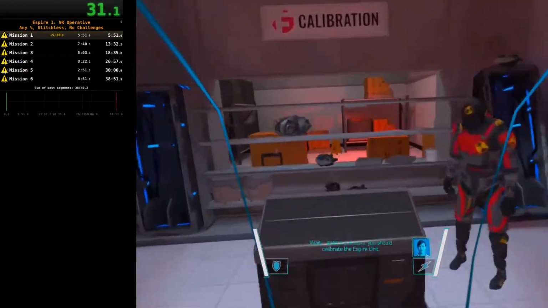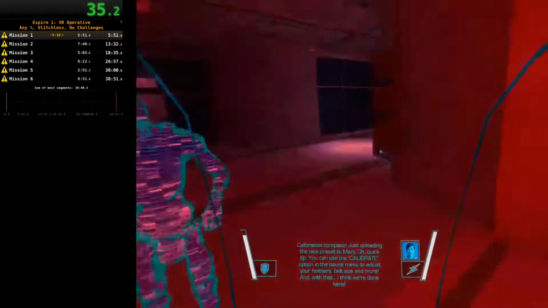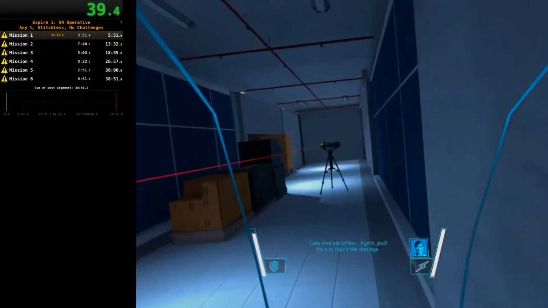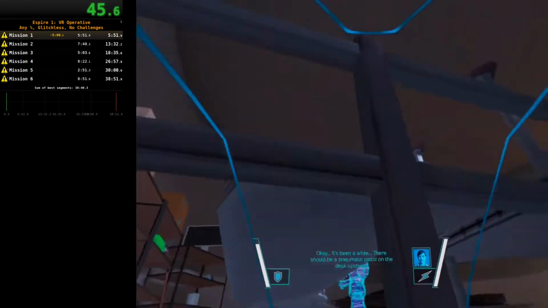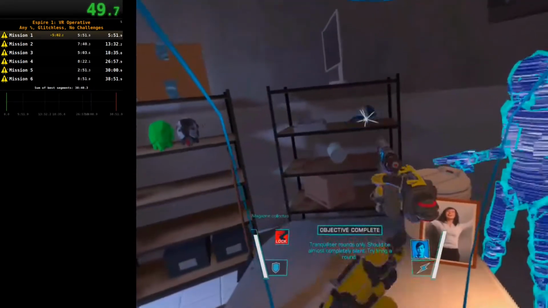Wait, before you leave, how does it fit? Finally, holster your repeat. Calibration complete. Just uploading the new preset. What was that? Report! Gate was electrified. Agent, you'll have to repair the damage. Okay. It's been a while. There should be a pneumatic pistol on the desk upstairs. No melters or... Tranquil, it's not.